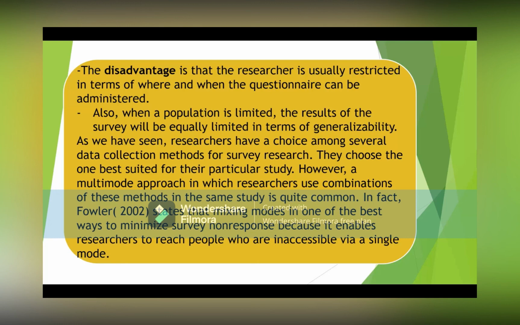As we have seen, researchers have a choice among several data collection methods for survey research. They choose the one best suited for their particular study. However, a multi-mode approach in which researchers use combinations of these methods in the same study is quite common. In fact, Fowler 2002 states that mixing modes is one of the best ways to minimize survey non-response because it enables researchers to reach people who are inaccessible via a single mode.